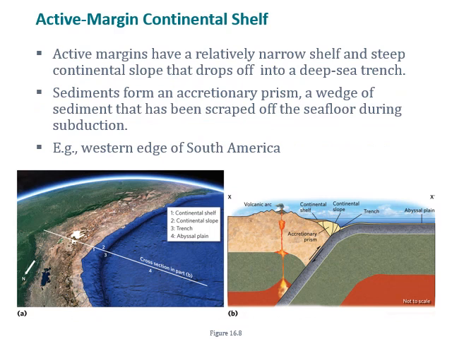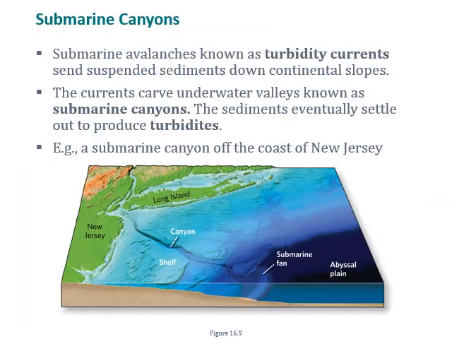Active margin continental shelves, as you can see on the figure below, are much thinner and have a trench. So this would be the western coast of South America looking south. We have the Atacama Desert with the cross-section line going through it. And also there are things like accretionary prisms there, which are wedges of sediments that have been scraped off the seafloor during subduction.